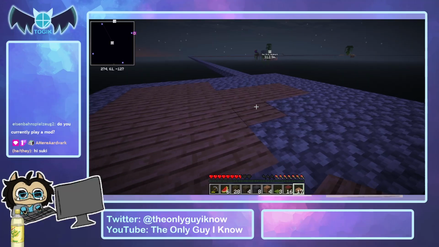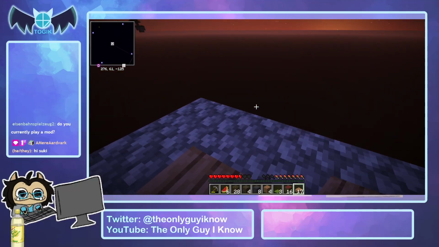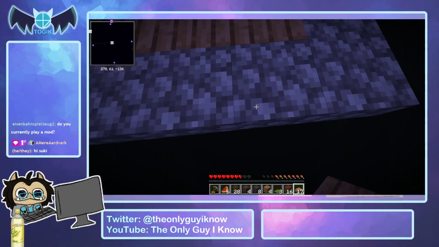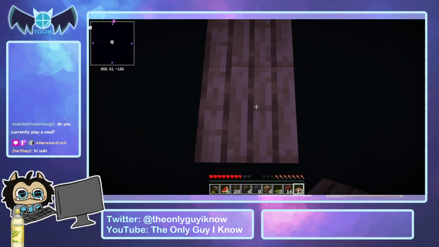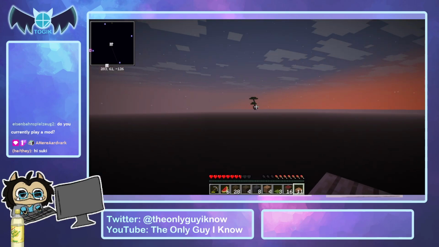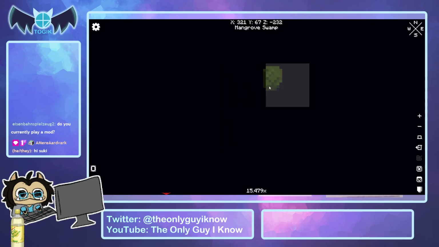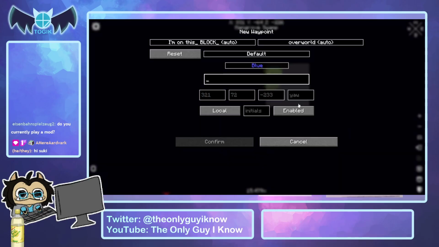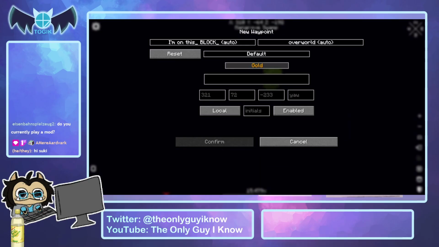Do I want to just keep going with the line? No, I have to go this way. All right, and here comes the fun part. Bridging! Yay! Bridging! Actually, I should probably mark where that is, so I can get a good estimate. Create a waypoint. Not blue. Gold, maybe. Oh, I've dropped so many frames at some point. When did that happen? Strange.